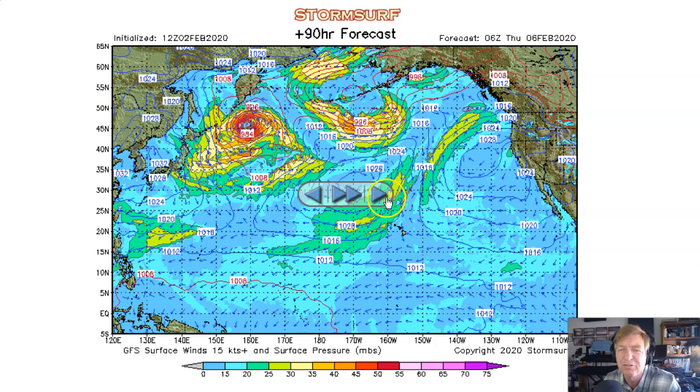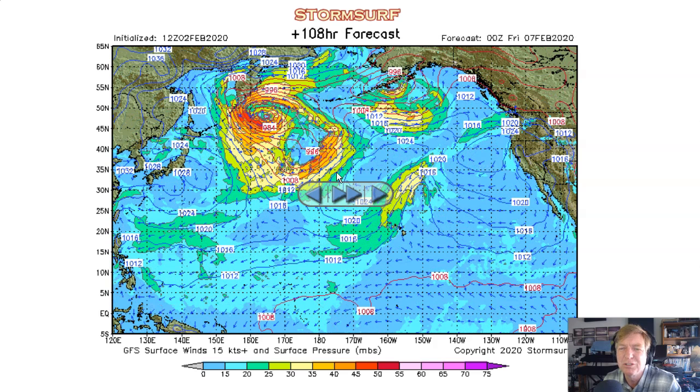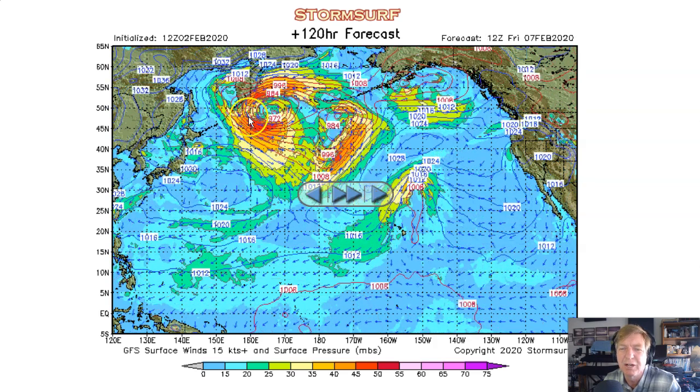Actually a storm, 55 knot winds there for a little bit. Now this one just holds over the West Pacific as we get into Thursday night and Friday with 45 knot winds. I mean, that'll make swell, but it's a long ways away from both Hawaii and the U.S. West Coast, so relative to California, you're thinking 20, 25 minutes in between sets when they do come, since it's not a huge system.